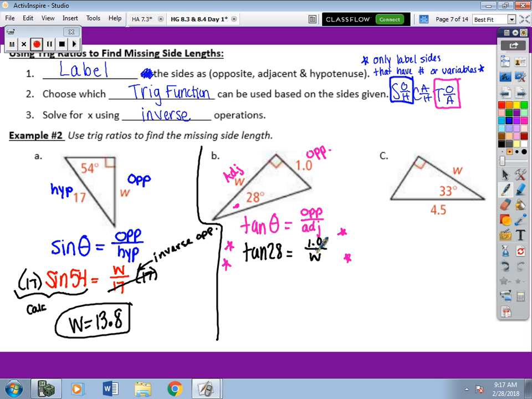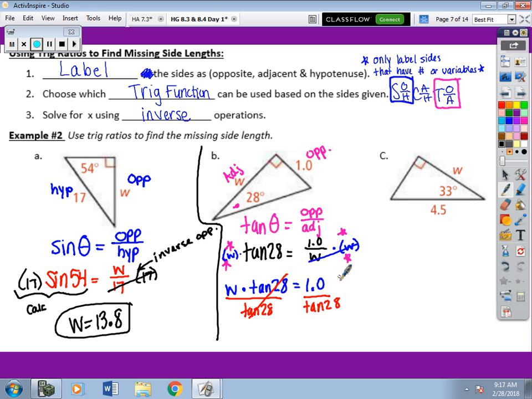So what you actually need to do is undo division of W with multiplication of W. Just like you did in the other one, but the other one happened to be a number and then you were done. So I'm going to get W times the tangent of 28 equals 1.0. Now, tangent of 28 is just a number. It's a number with decimals, but it's a number. So just like we can undo division with multiplication, we can now undo multiplication with division. So you will actually divide by the tangent of 28. I know it looks weird, but you do want to leave it in this format so that we don't round any answers.